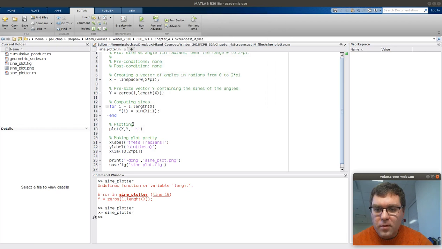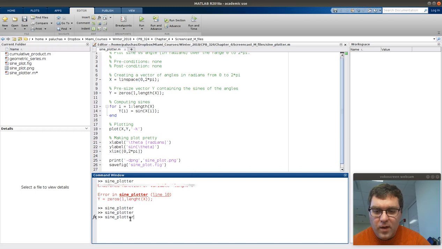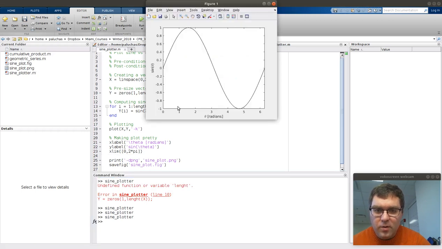All right, so MATLAB does give you the ability to use Greek characters. And the notation they actually use is the notation used by LaTeX. So if I want to actually have a character for theta, I believe it should just be a backslash theta. Okay, so let's give that a try. Hey, cool. So now I have actually a pretty theta in there. So sine theta and theta in radians. That looks good.